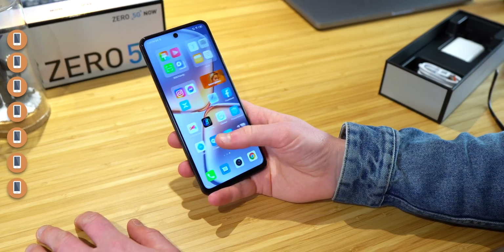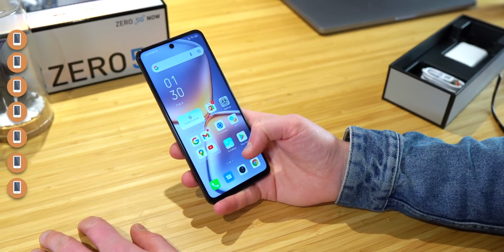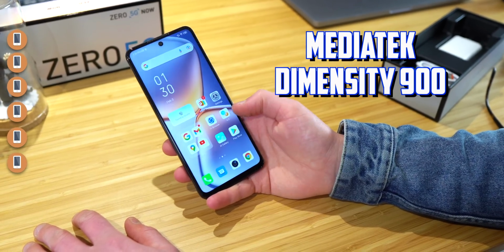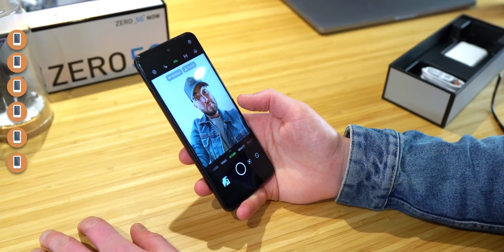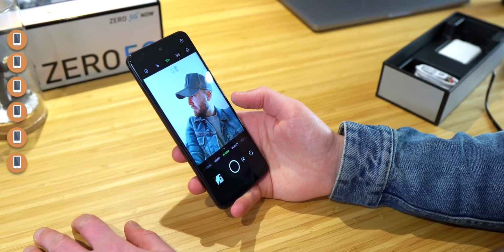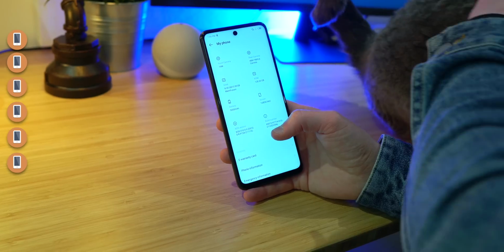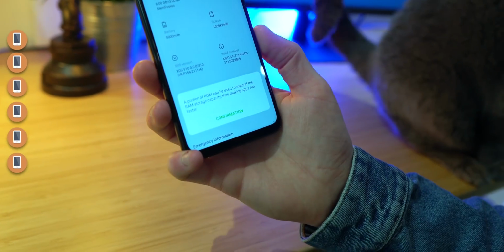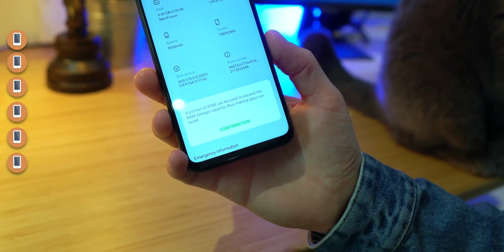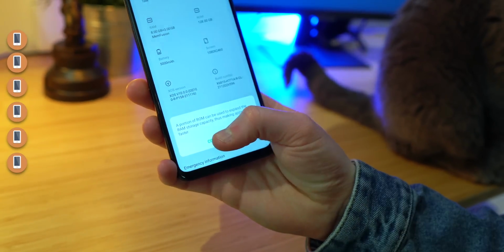Outside of that, it's fairly bright and color accurate, and the high refresh rate combined with the MediaTek Dimensity 900 chipset and 8GB of RAM, it gives you a really nice, smooth and snappy experience. A new handy trick that many smartphone manufacturers are using at this moment in time is the ability to expand the RAM storage capacity by using a portion of ROM, and this is present here, taking the total to 11. Improving app performance even further.